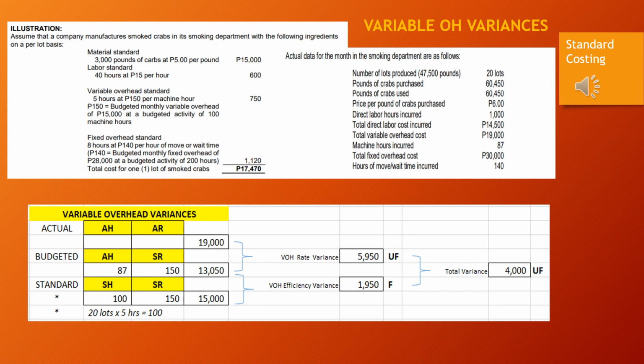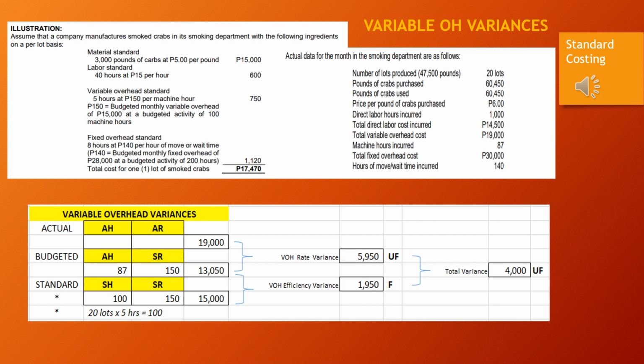So that's the only thing we should remember. The standard should be the highest among all. Because when the standard is big, that is the amount we expect. Okay? When actual exceeds the budgeted, it means it is no longer favorable to us, because we did not estimate our expenses correctly or we did not utilize or minimize them. That's why the actual is bigger here. So for the rate, we are unfavorable since 19,000 is bigger than the budgeted. But here, standard is bigger than the budgeted, therefore it is favorable by 1,950.